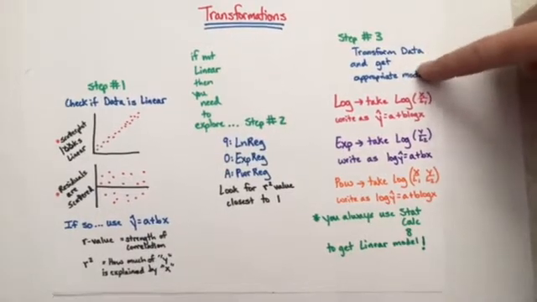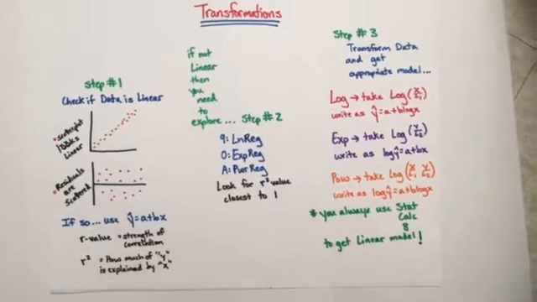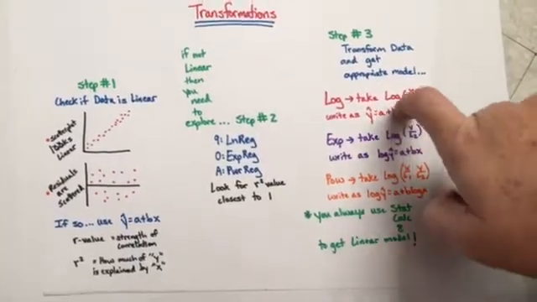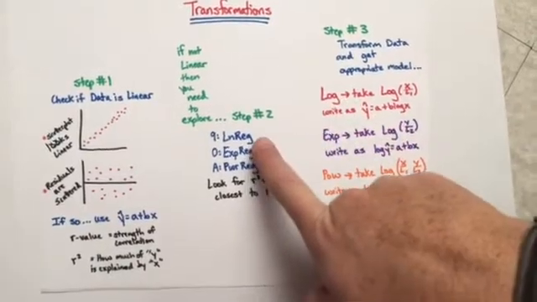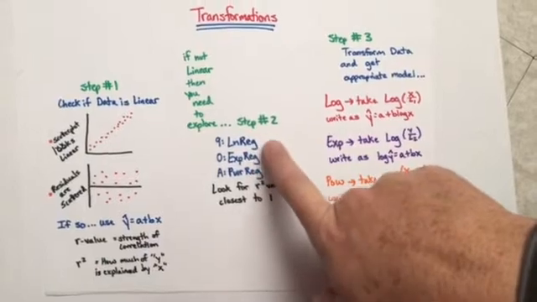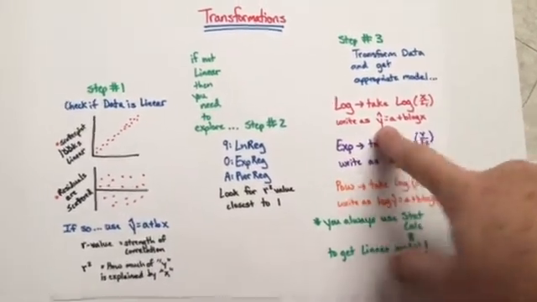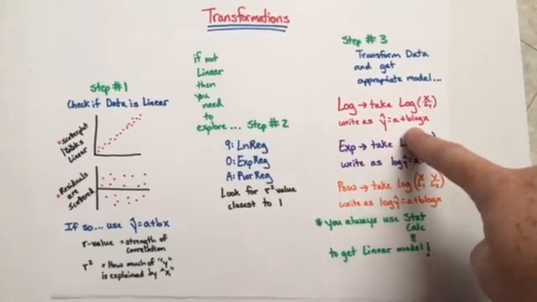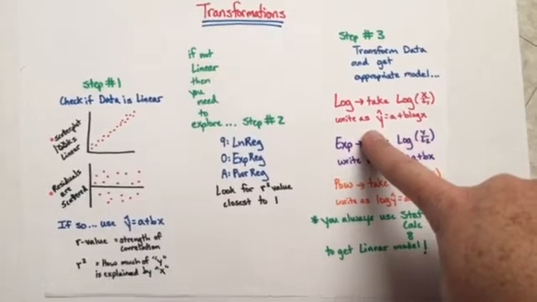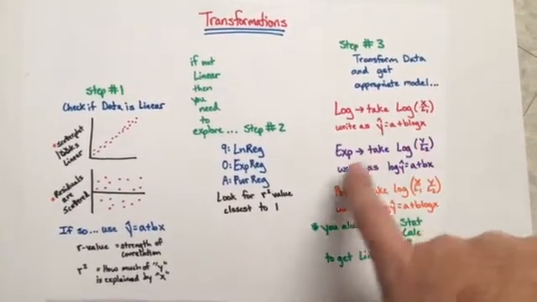So in your calculator, we're going to take a look in just another second at a paper that'll help organize that. But you're going to take the log of X if you want a log transformation, meaning your R squared value was highest when you checked over here for the log. And then you would write out your least squares regression model in a linear format, but put log where you've taken log. So you would write y hat equals a plus b log x, and those come from your calculator.